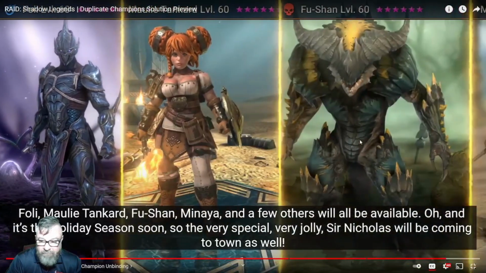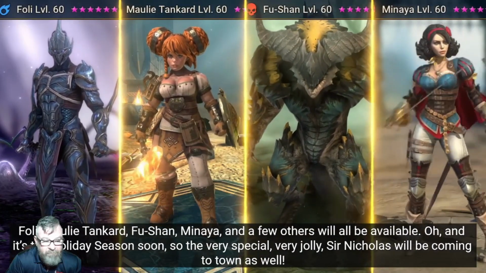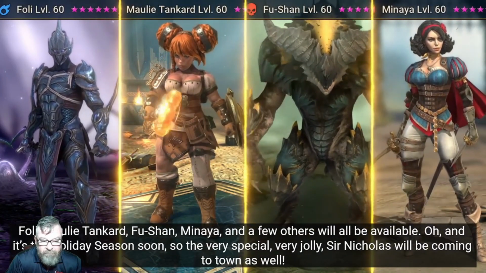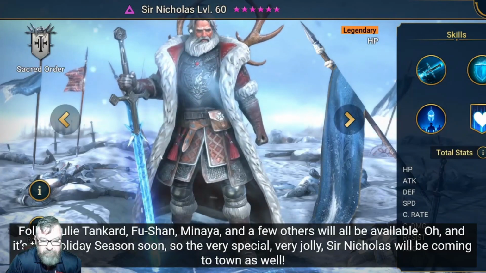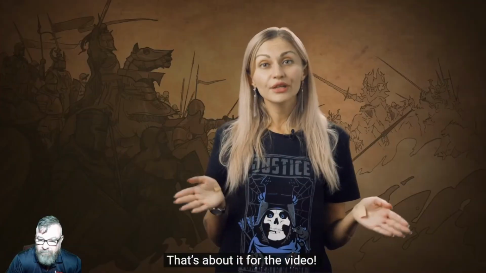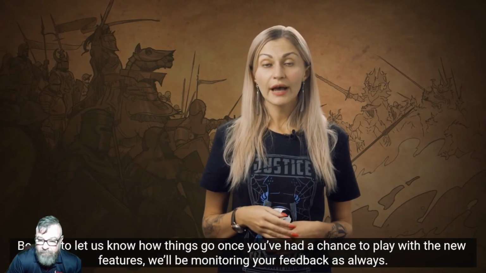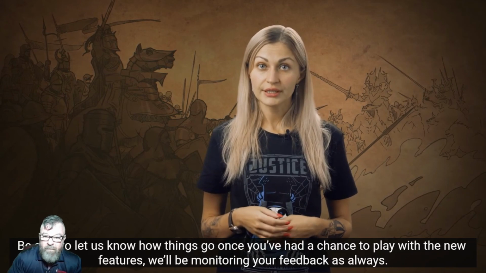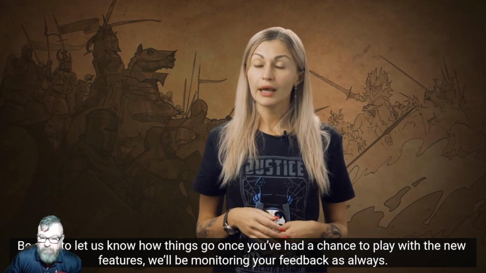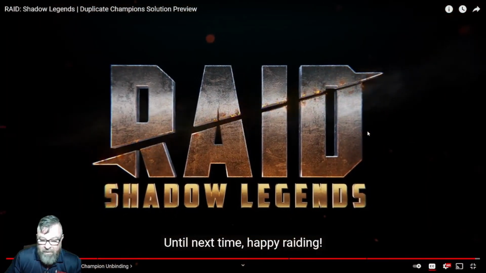Folly, Molly Tankard, Fushan, Minaya, and a few others will all be available. Oh, and it's the holiday season soon, so the very special, very jolly Sir Nicholas will be coming to town as well. That's about it for the video. Be sure to let us know how things go once you've had a chance to play with the new features. We'll be monitoring your feedback, as always. Until next time, happy raiding!